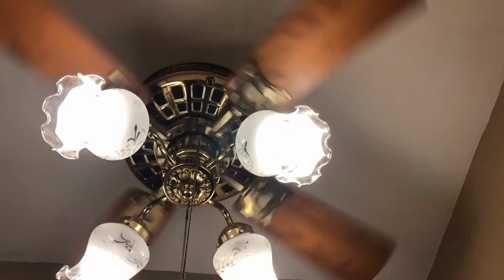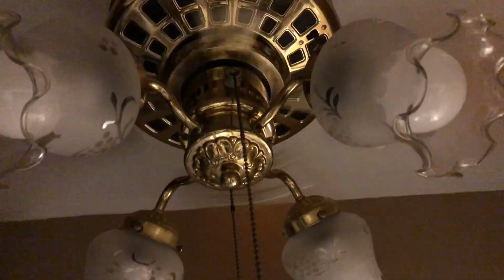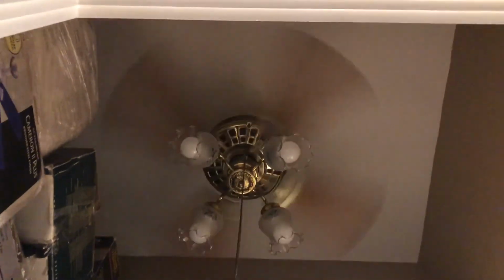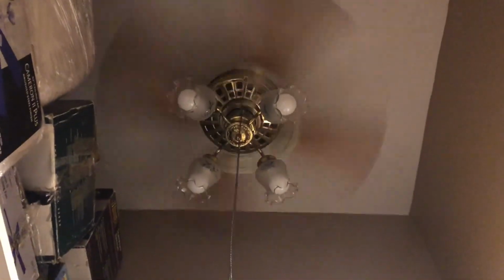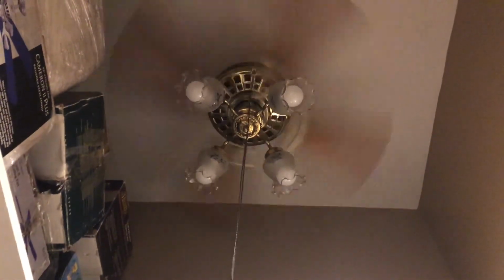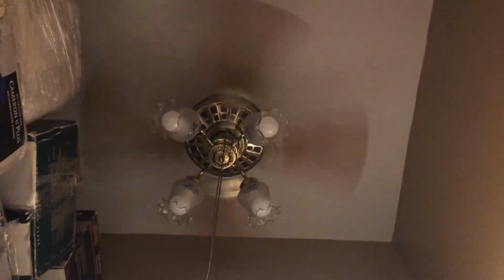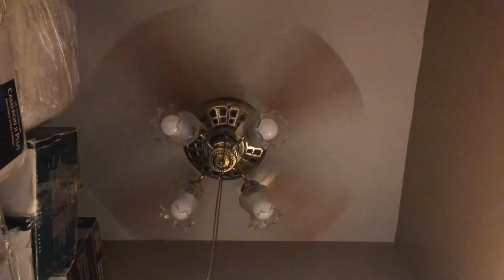Let's go ahead and move it up to the high speed. Now, one of the blades you can kind of tell looks less shiny. It looks a bit off, and that's one of them's a bit more corroded than the other ones. The 52-inch one that I have, for example, the brass parts on that fan are in better shape than this one is, in the sense that the top of this one is not corroded, but it's less shiny. I guess whoever owned it didn't clean it often, as it was on a very long down rod and such. So the blade arms kind of suffered from that as well.